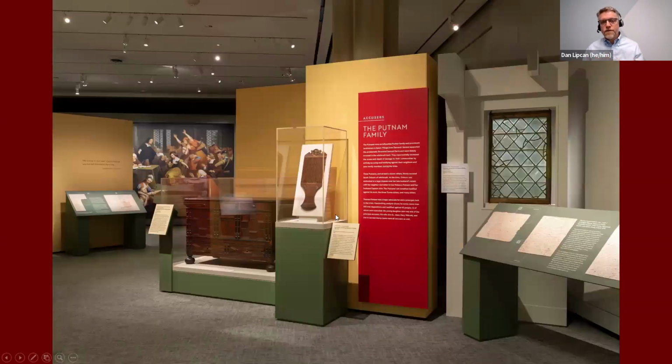As we move through the galleries, as you can see, some of the same organization, the family groups, the key character groups. These panels were color-coded based on who was an accuser versus who was accused. And this is the town family window. Also, I think this one is lit very effectively and beautifully from behind. It doesn't throw a shadow exactly, but it really has a great presence, in my opinion.